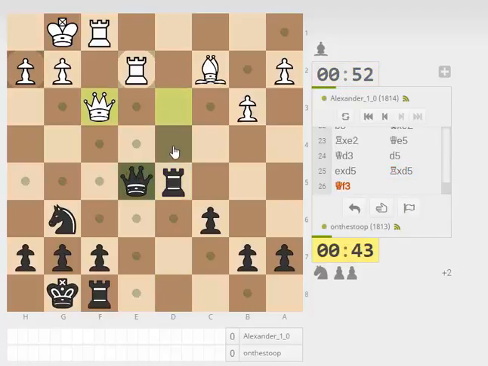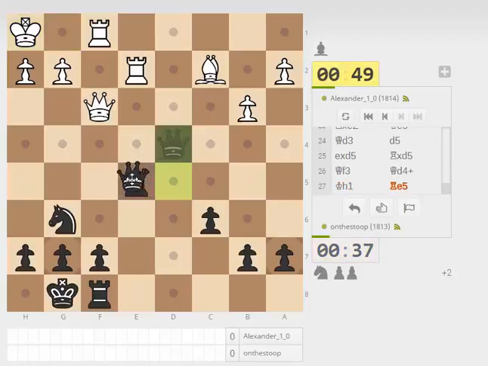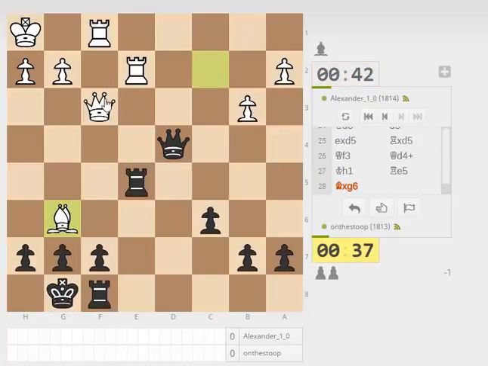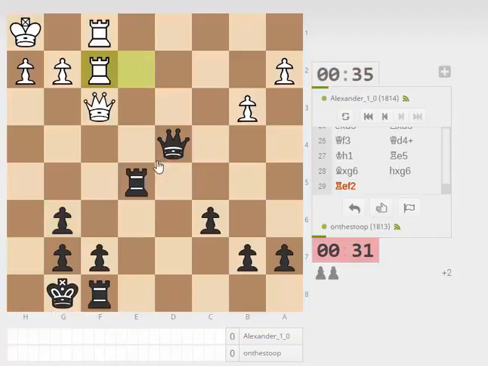Okay, so let's get this check in. And again, let's try to trade off some pieces. Not sure about that. He'll probably go rook f. Rook f. Okay, he took this. Don't know if that's right, but anyway. Okay. Again, trying to trade pieces, covering f7.